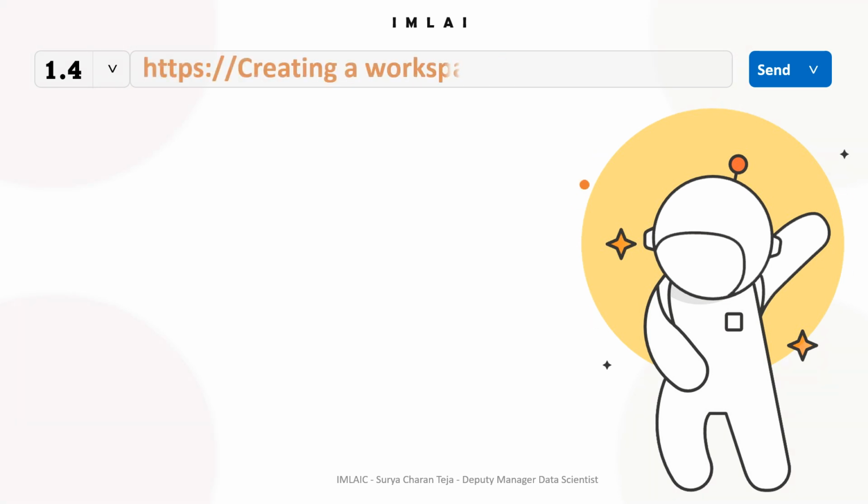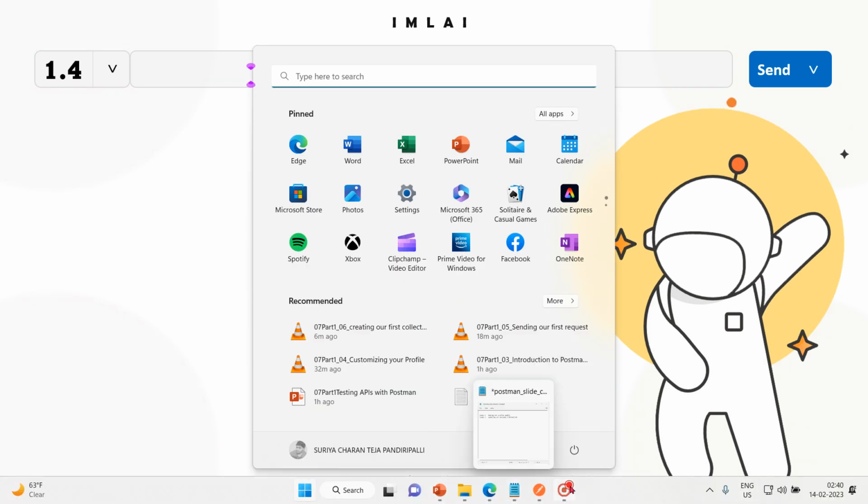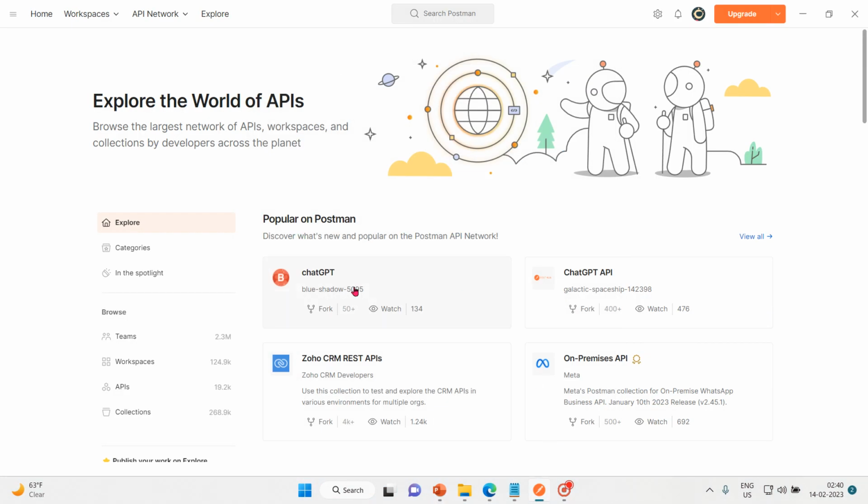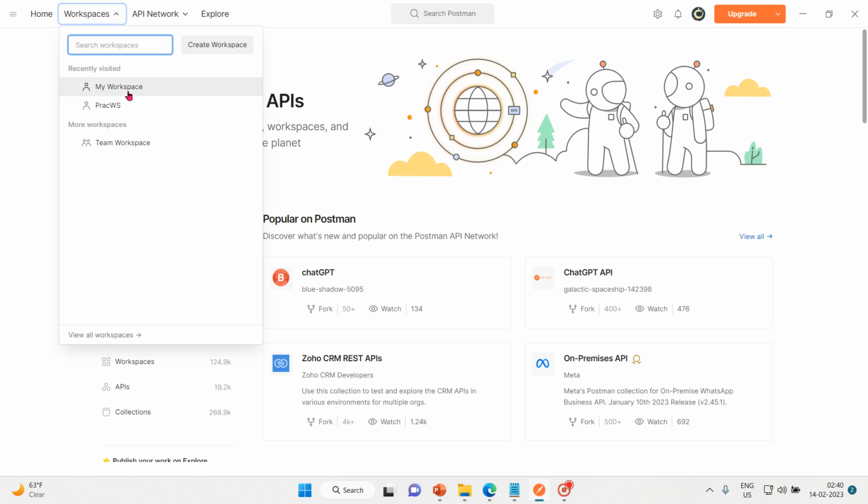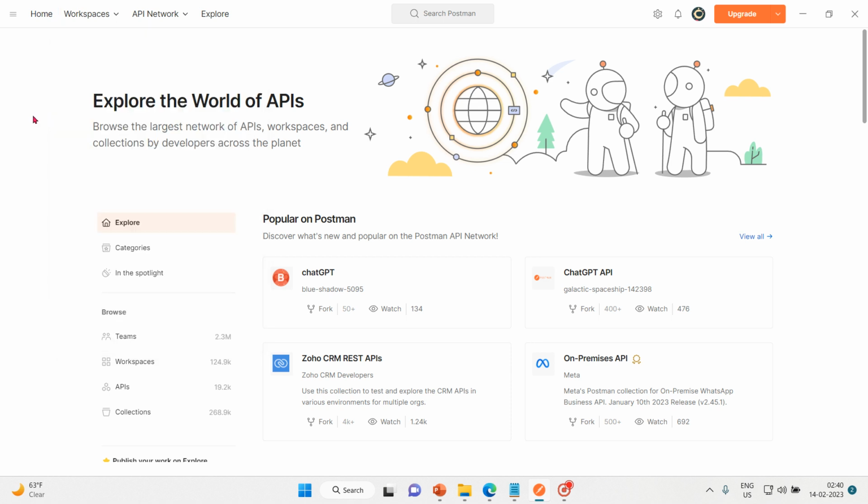You can create more workspaces for your personal use if required. These are my workspaces, and we have two: My Workspace and Track Workspace. We can create as many workspaces as we want.